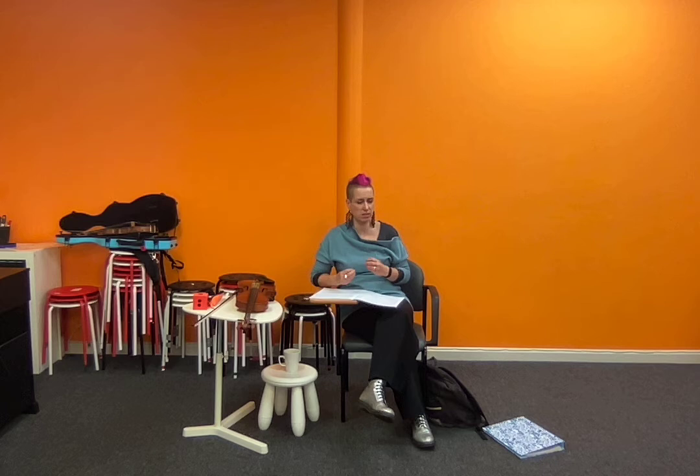Would you teach bow division with a scale, because you've got four notes in a slur? Would you teach that? I don't tend to need to. I don't think they need that. If they need it, then yes, absolutely. But mostly they're just fine.